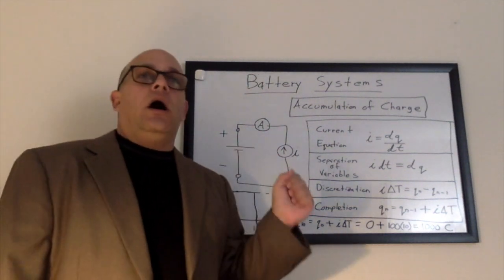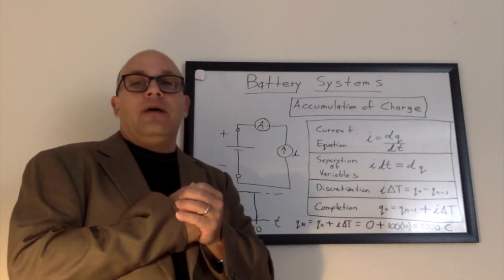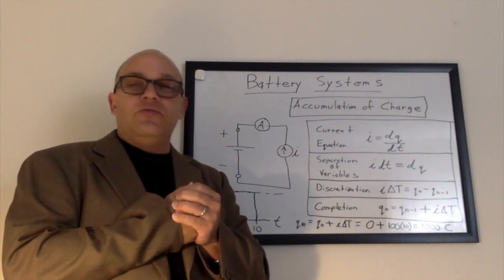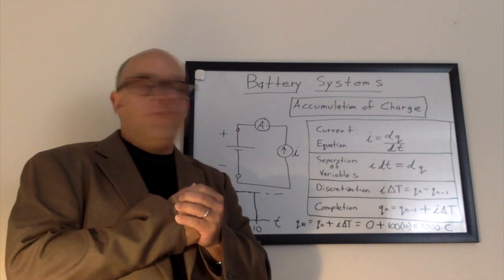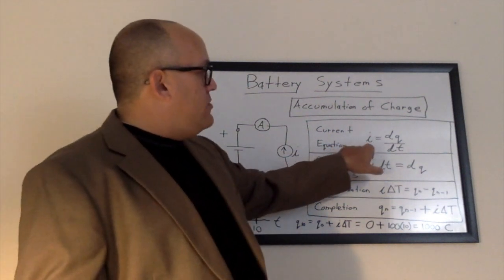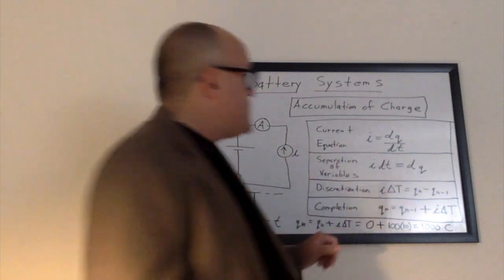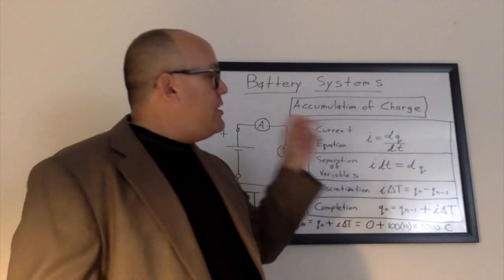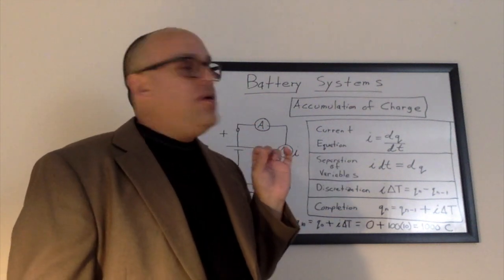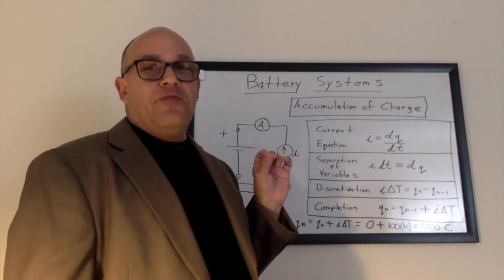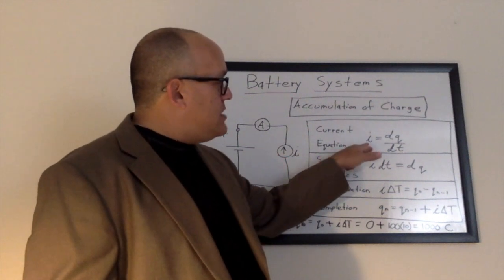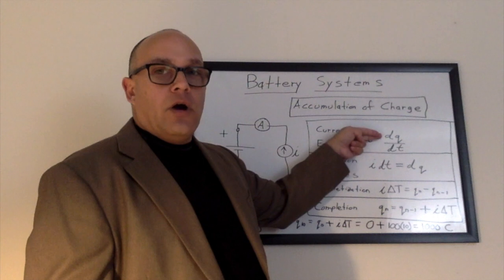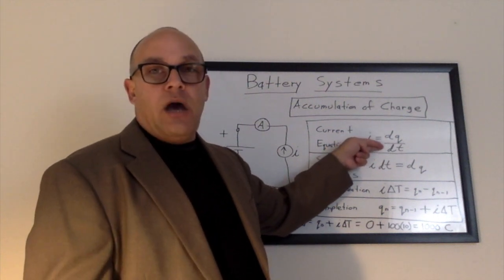So let's go back to our electrical engineering equation for current, if you remember that from either high school physics or perhaps engineering school. The current equation is that current is equal to dq over dt, the change in charge with respect to time, instantaneous. Let me walk through that slightly slower. Current is defined as equal to the instantaneous change in charge divided by the instantaneous change in time.